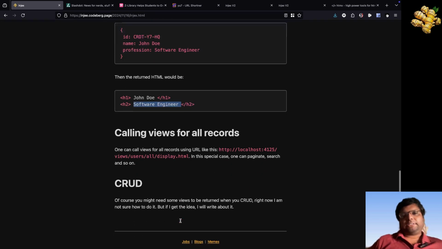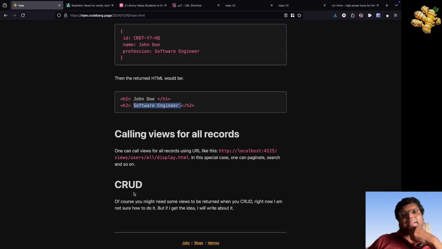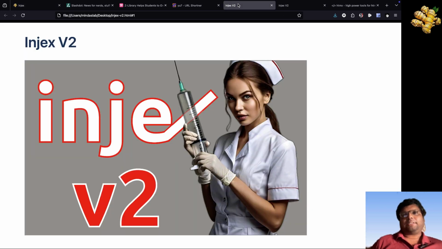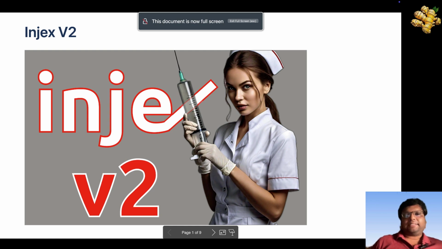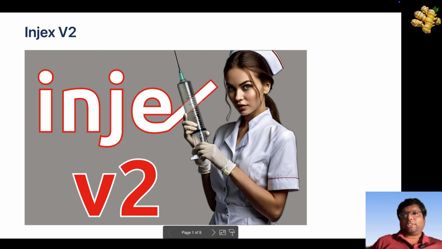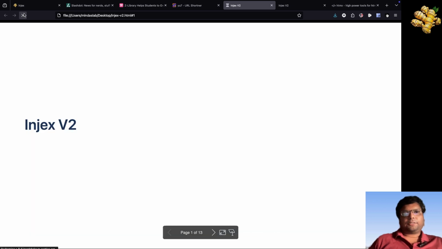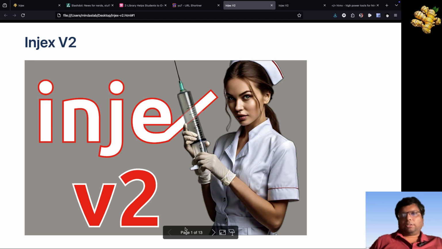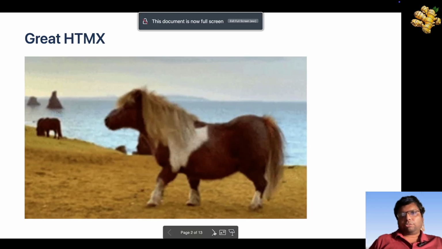So this is good enough for HTMX, I just thought. And what about CRUD? I didn't have any idea about CRUD, and I just left it off. But now I've just got an idea. Now it's going to revolve only on CRUD, like Injee support for HTMX, and I'm going to say how it works. So it's called Injex V2. Of course I didn't even start coding V1, but I just got the idea of V2. I think I didn't refresh my slides over here. Let me just refresh it. Right, so this is the version 2 idea of it.